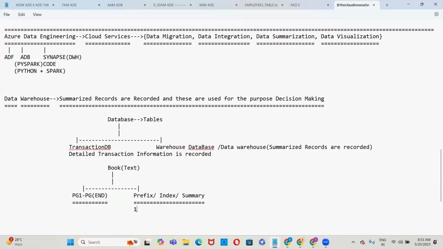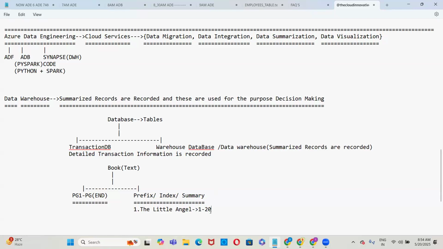Suppose the topic number 1. Let us say you have an English storybook, and the story is called The Little Engine. It will be given like page number 1 to page number 20. That means the story starts from page number 1 to page number 20.